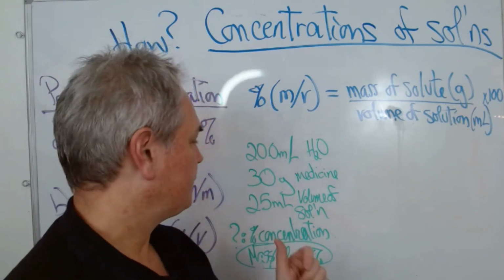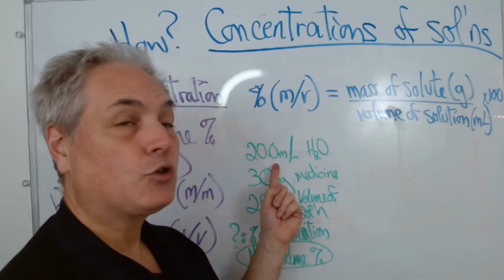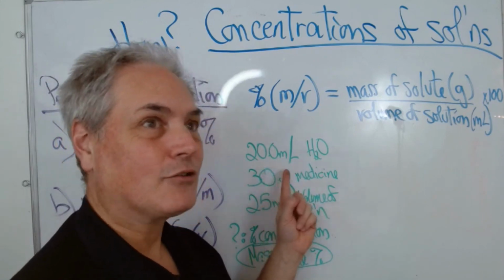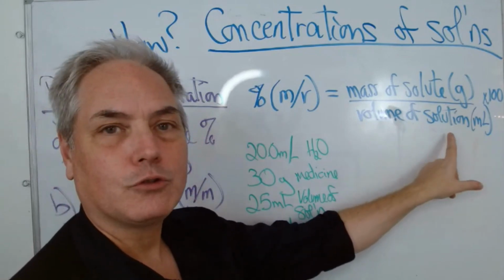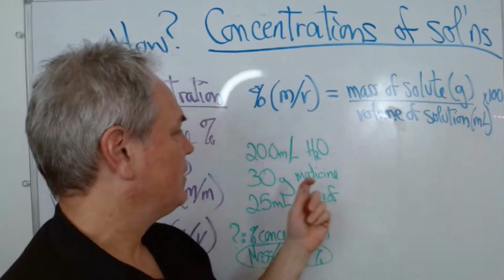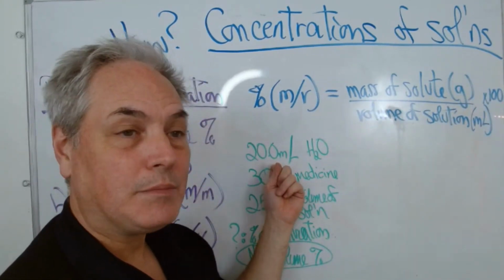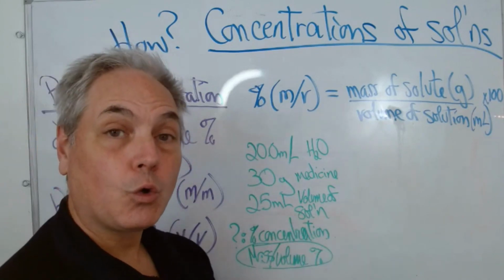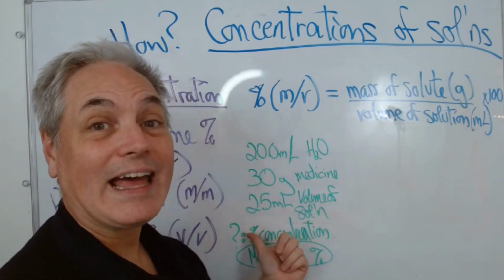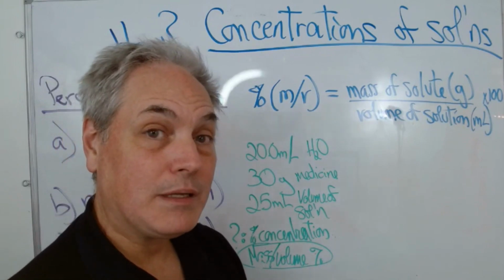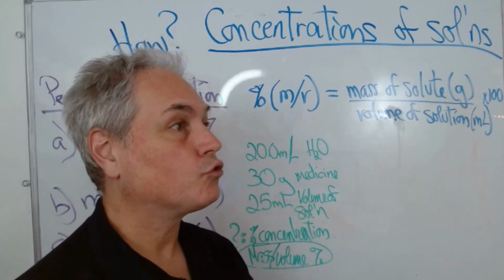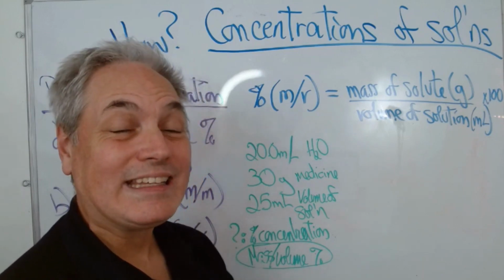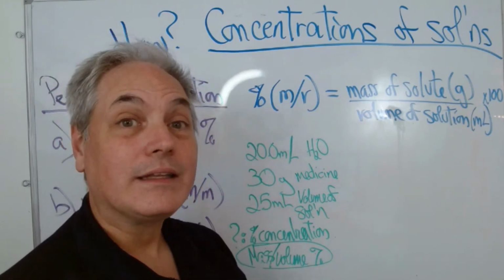So here it's important. We're not talking about the fact that 20 milliliters of water were used. We're looking for the volume of the solution at the end. So we're not going to use the 20 ml. We're going to use the total volume of the solution at the end. That's something to keep in mind, because when we have a solid, it takes room, and there's a volume to that, and it can affect the equation.